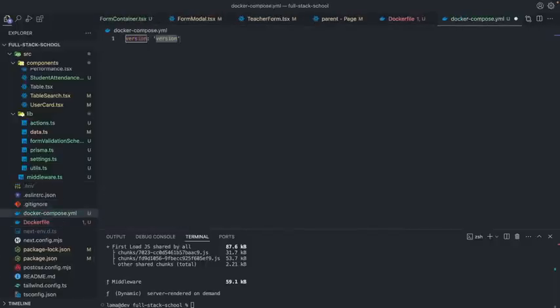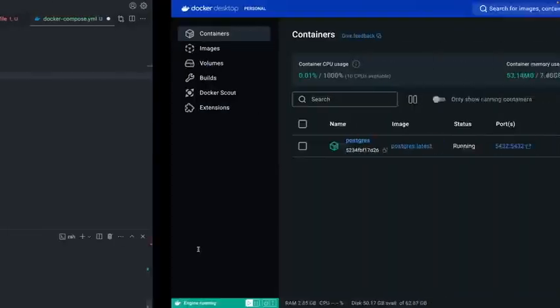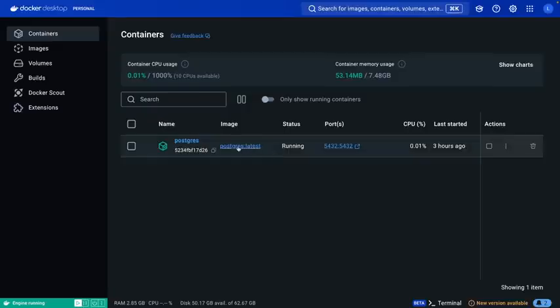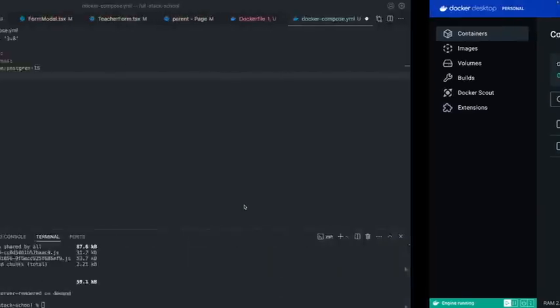You can give here any version. I'll say 3.8, and I'm gonna write here my services. In our application, we are gonna have two services. The first one will be our database, and the second one will be our Next.js application. So I'm gonna write Postgres, the image name, Postgres 15. As you can see, we are running Postgres latest, which is 15.